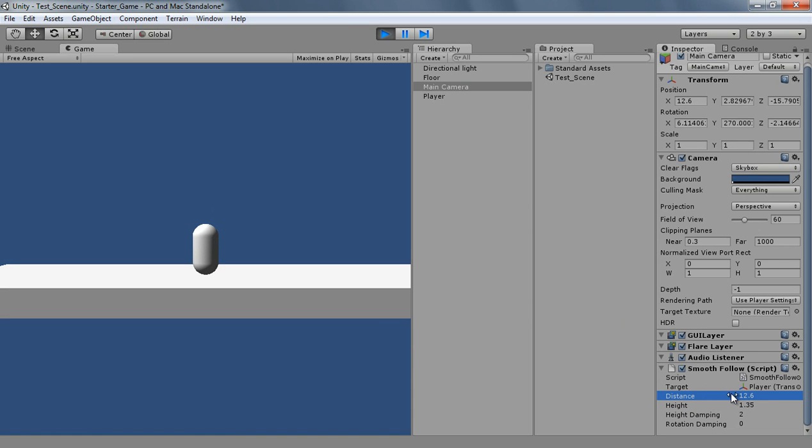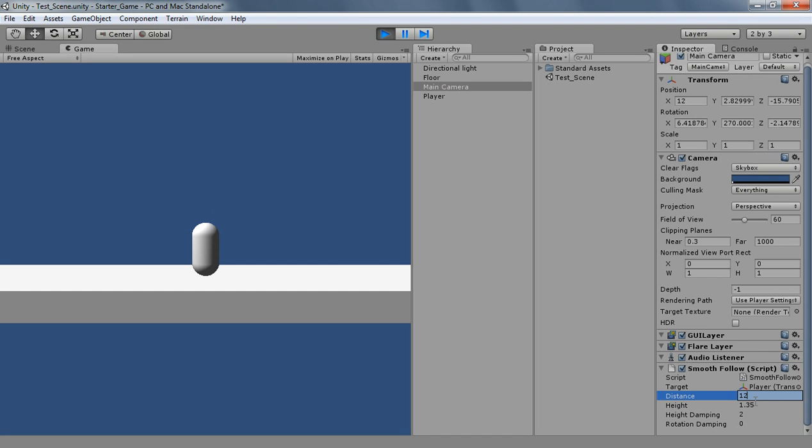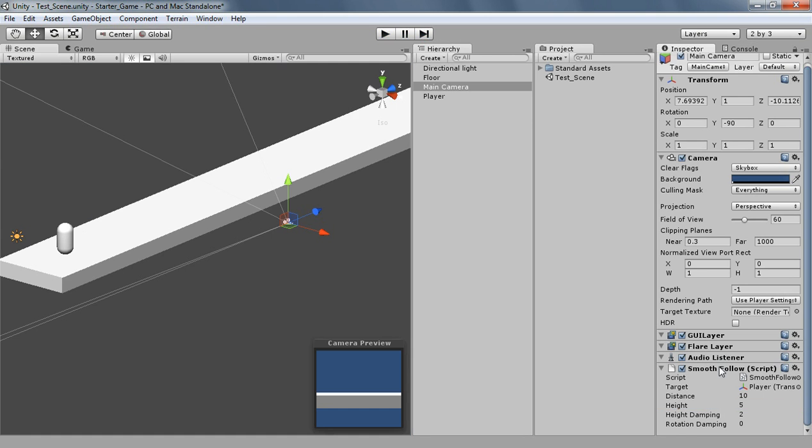So one thing to note is if you're in play mode and you change these things, they will not save. Right now I'm at 12 and 1.5, so if I unplay this, they're going to go back to what they were. So just be cautious of that. If you're going to make major changes, it's not going to change when you unplay it. That is nice because when it is played, you can screw around, change variables, and kind of test it out and debug it and play around with it while you do that.